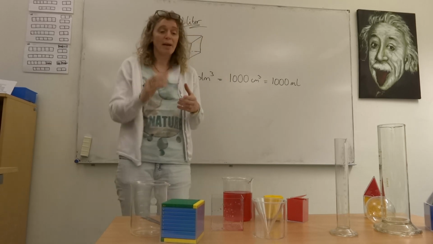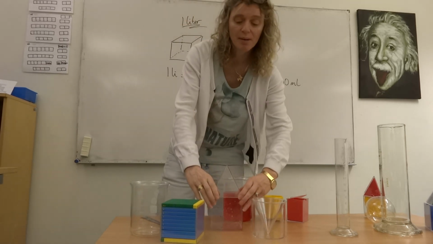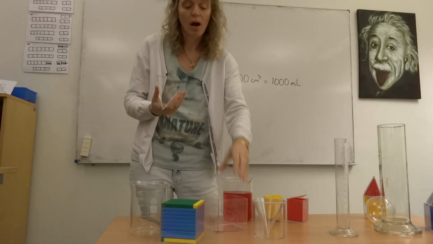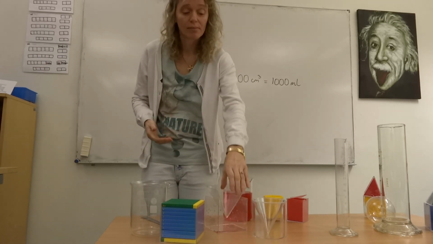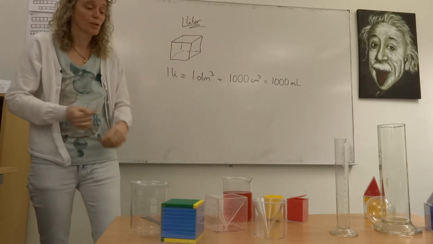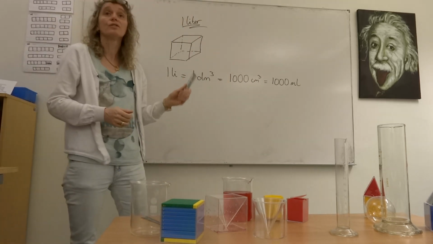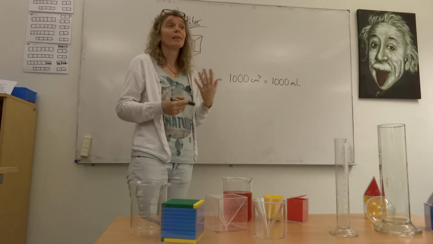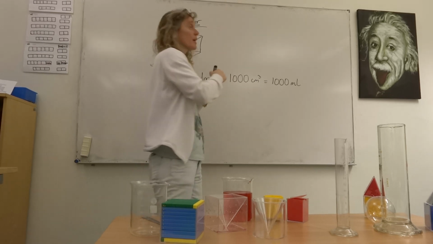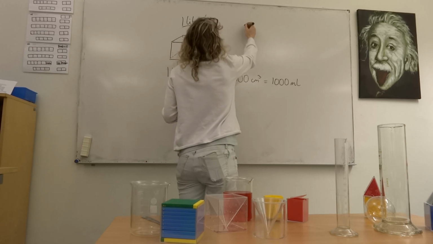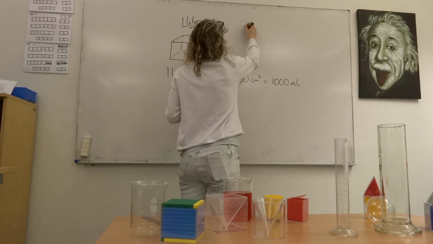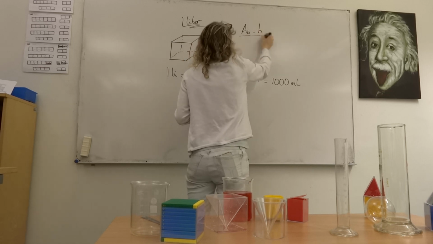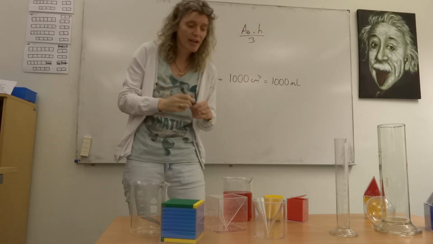Okay, here's a square base pyramid. This one has the same dimension on the base as this. Now, I told you the other day what I thought the formula was. Who remembers what the formula was for volume of any pyramid shape? Anybody remember? Yeah, Rick? It's base times the perpendicular height divided by 3. Yeah, so the area of the base times the perpendicular height divided by 3. Let's see if it is.